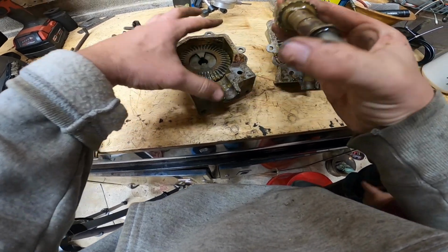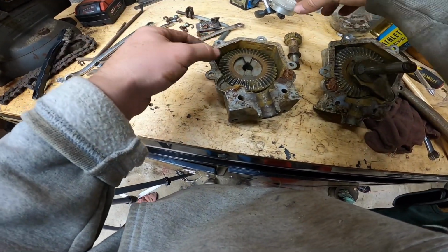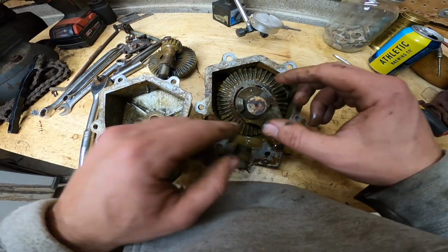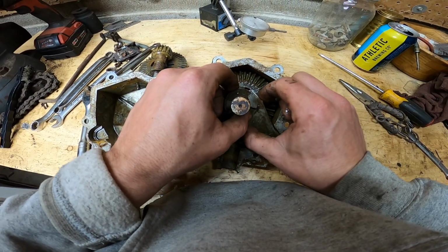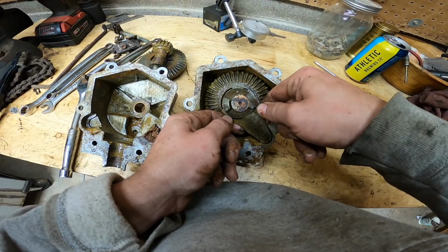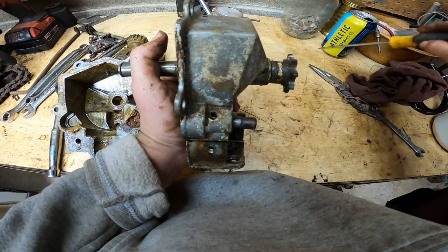So we've got to take this out nice and neat. This is just a bronze bushing here. Here we have shift forks for forward and reverse and neutral. These just come sliding out, I think. There's a detent in here, I know that. So I need to get that cleaned out.